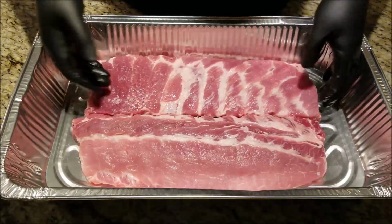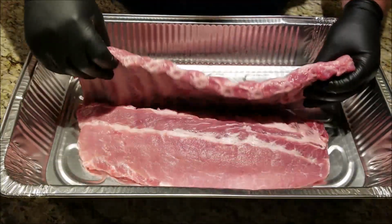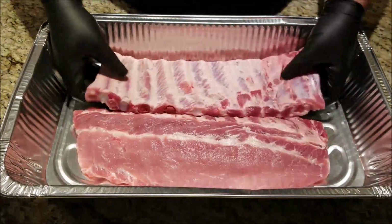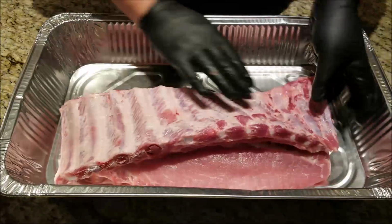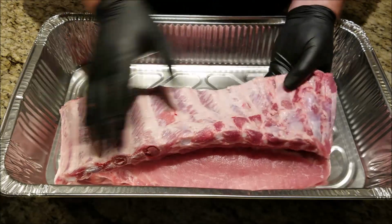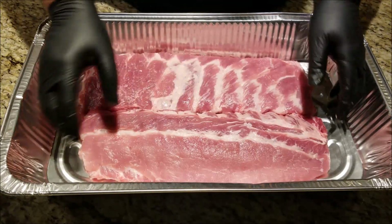Here's spares. Everyone really knows spares. They're kind of uniform across. Each rib has about the same amount of meat on it. The ribs themselves start large on this side and they kind of taper down. And over here, the bones start to get curved a little bit. I took off as much fat as I felt comfortable doing. Some here, but that'll render out.